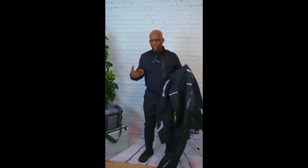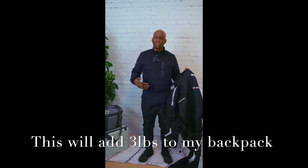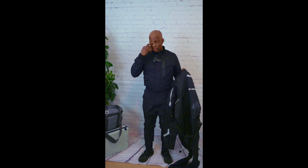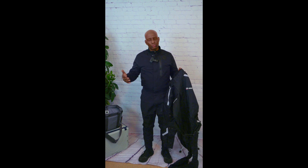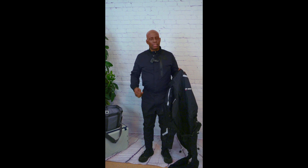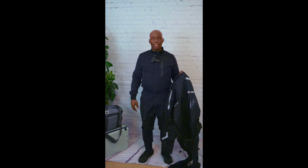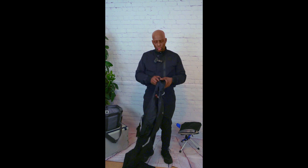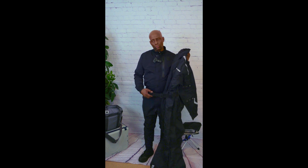I'm going to try it on over some regular clothes because I'm looking to carry this in my backpack. Oftentimes when I ride my bike to work here in Colorado, it can be bright and sunny for the first eight to nine hours of the day, but then from 2:30 to 4:30 it oftentimes rains in the afternoon. I've gotten caught in some really torrential downpours, so I've been wanting something light, not too heavy, that I can carry in my backpack and put on once I leave work.